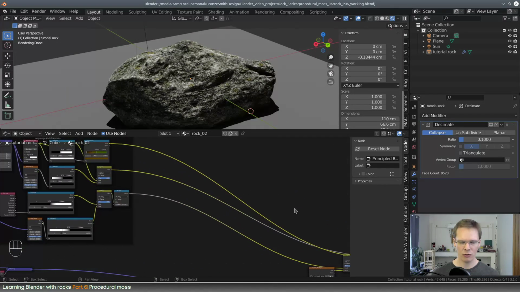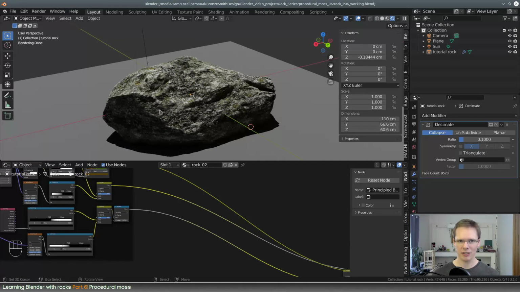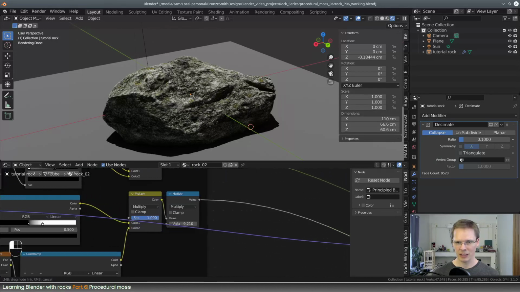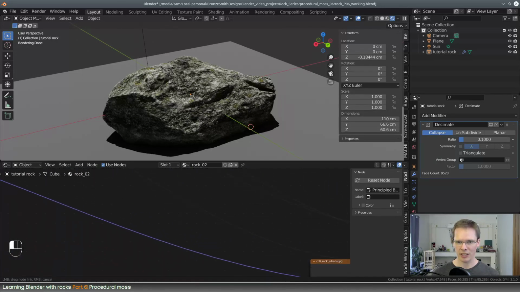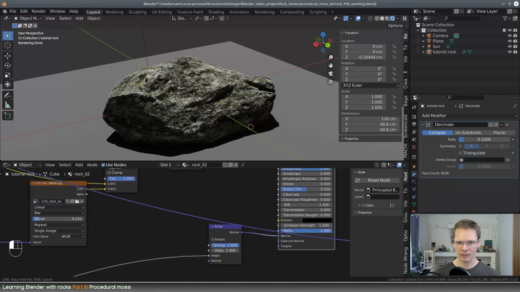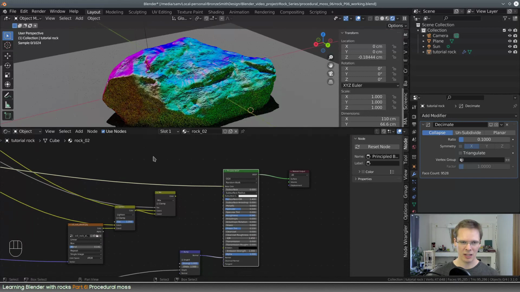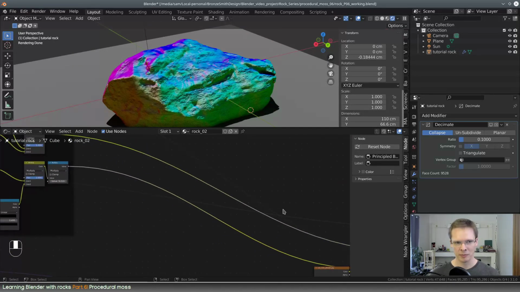And we need to mask out all the polygons that are pointing directly up. We can do that by selecting the normal vector output from the geometry node. So we're just going to see what that looks like by itself. I'm going to plug it into base color. So now we have this Technicolor rock.